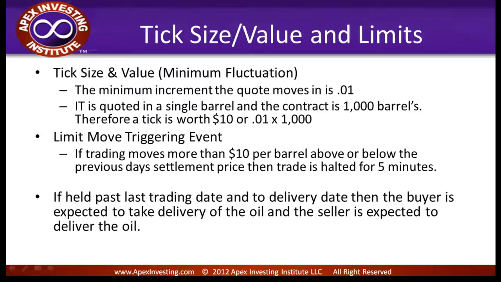Also, there's something in futures contracts you need to be aware of called a limit move triggering event. If trading of the oil contract moves more than $10 per barrel up or down from the previous day's settlement price, then trade is actually halted on oil for 5 minutes. If the oil contract is held by the trader past the last trading date and through the delivery date, then the buyer is expected to take delivery of the 1,000 barrels of oil, and the seller is expected to deliver the 1,000 barrels of oil.